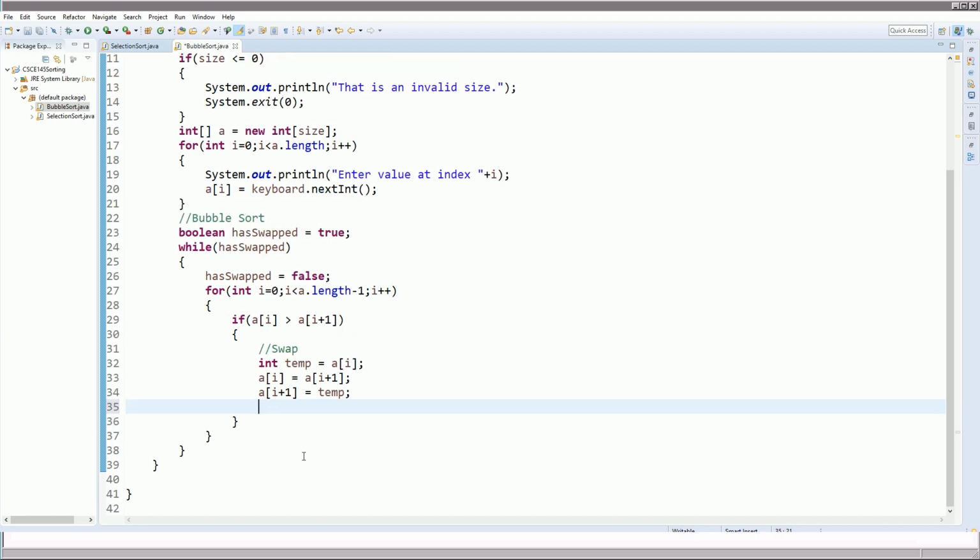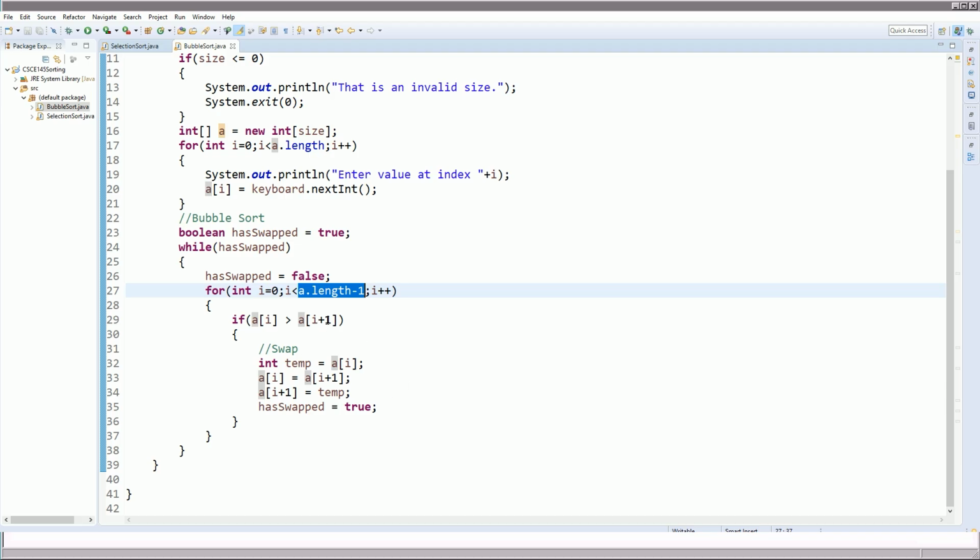Now, most importantly, we have to indicate that we have swapped a value, so we reassign hasSwapped equal to true. Now, the reason why we have to make a.length minus 1 is simply because we're adding this 1 here, here, and here.